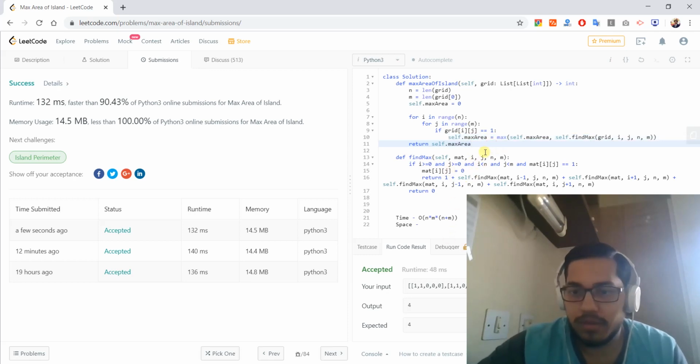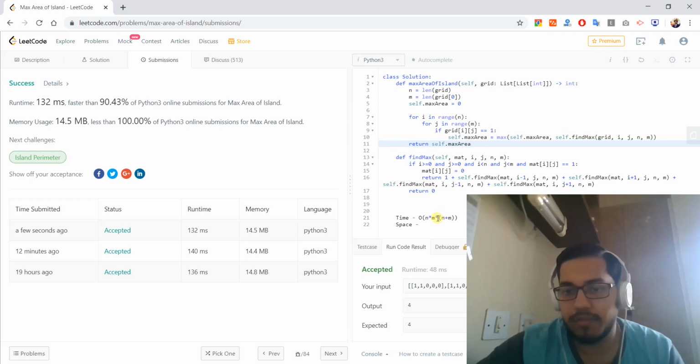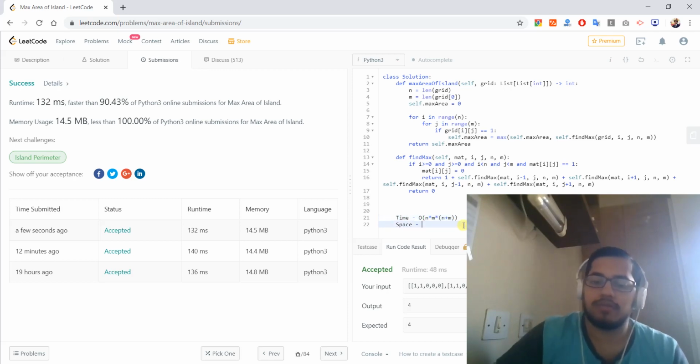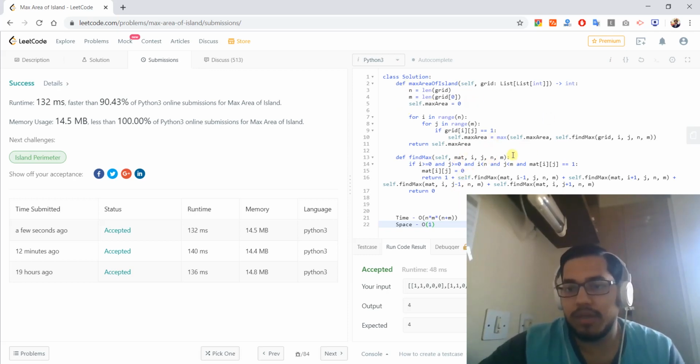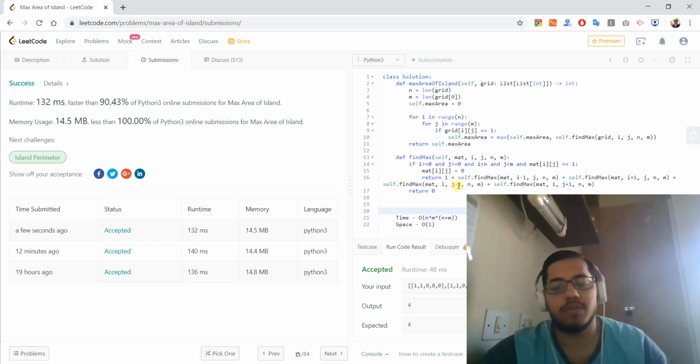So for the recursion, the time complexity is n plus m. So the final time complexity will be this one, and for the space complexity it will be constant because we are not declaring any array, we are using only constant variables to store the results. So that's all for this question.